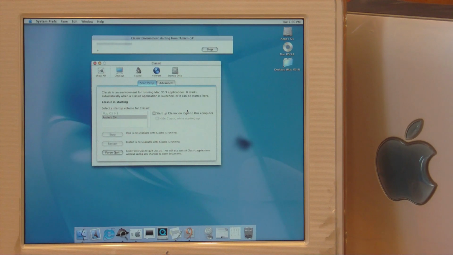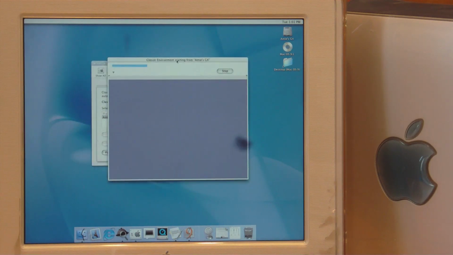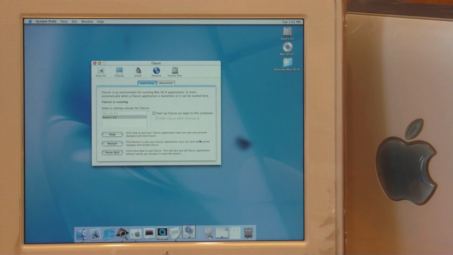You can still run Mac OS 9 programs on any PowerPC Mac with Classic, with OS 9 installed, or you can use something called SheepShaver to virtualize or emulate OS 9 and run it. So it looks like we're still booting up the Classic environment here. Notice we can pull up a window of the booting process.